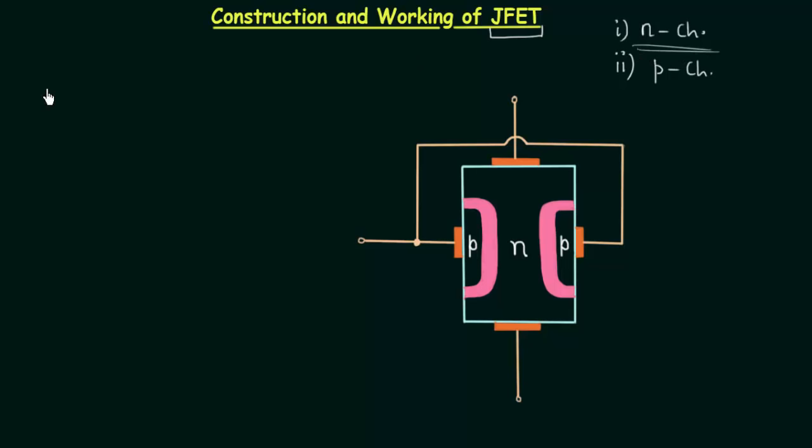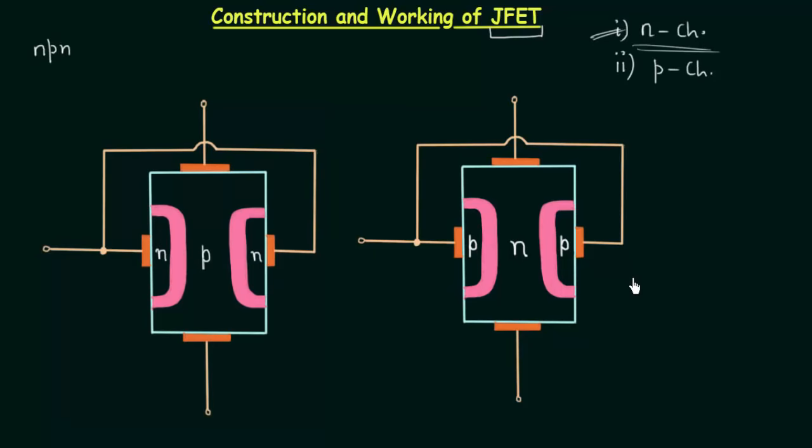If you remember the BJT lectures, we used N, P and BJT to understand the concepts and problems. Now while discussing JFET, we will use N-channel JFET. You can see the construction of N-channel JFET on your screen, and the major part of the JFET structure is N-type material. It is forming a channel between two embedded P-type materials, and because of this reason we call this structure N-channel JFET. And when you see the construction of P-channel JFET, you will find P-type material is forming a channel between two N-type materials.